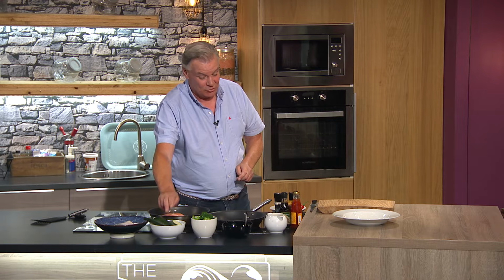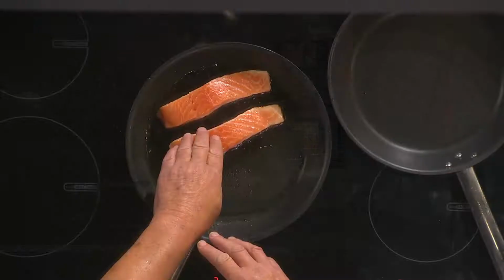Actually, this is a dish we cooked over the weekend at the Manor. One of the dishes we did. We smoked this, actually, and then finished it off. I'll show you how we finished it off. That's a really nice dish.